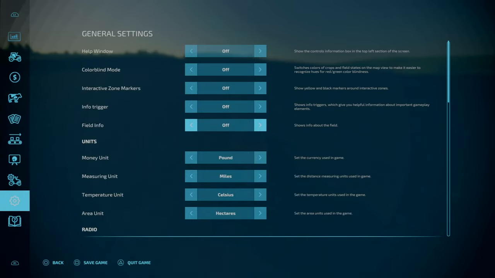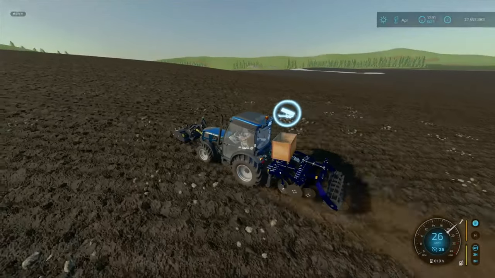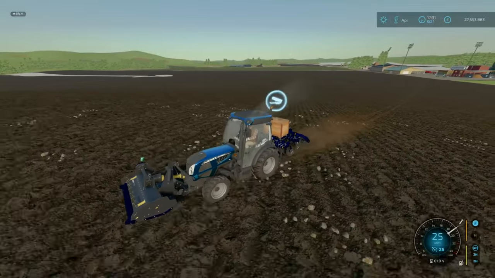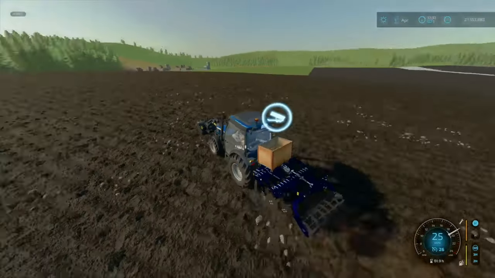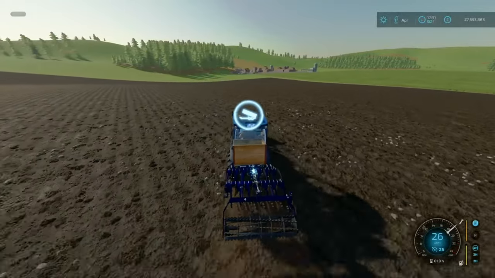Also, we've got the mulcher and cultivator. And these are the unrealistic working bits. I ain't gonna be fast farming that, doing like 1 million miles an hour. I'm still gonna do it at a normal speed.